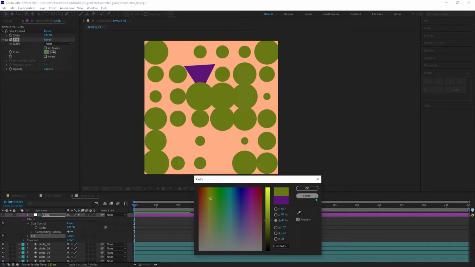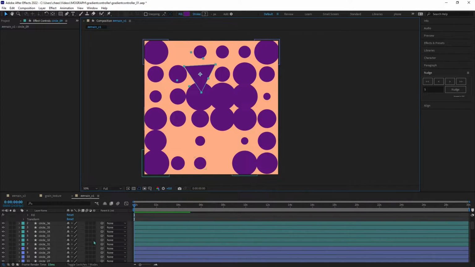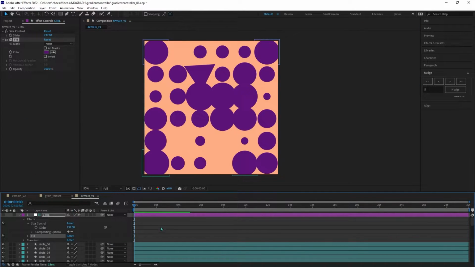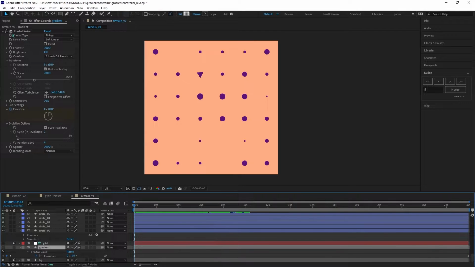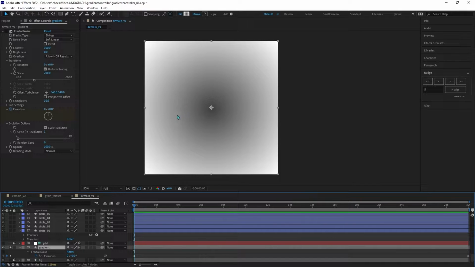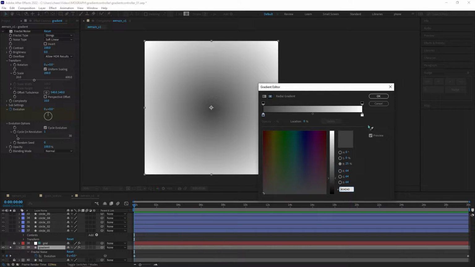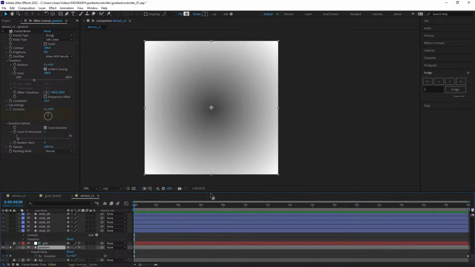Don't ask me why the triangle's not. The triangle I created after the fact, and I did not parent the color for the fill to the color for this fill. Anyway, so let me go back. Undo. Originally we create this gradient, which I kept pretty, I mean, this is pure white, but I moved to a shade of gray rather than solid black.